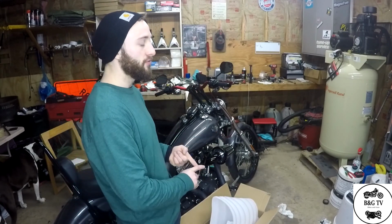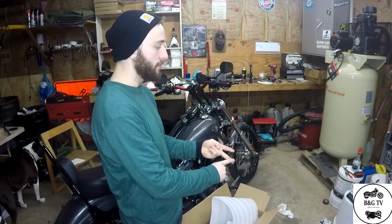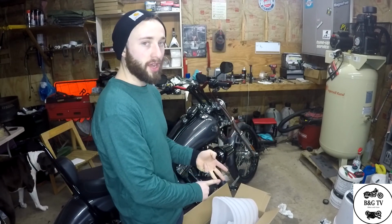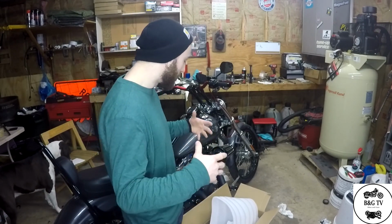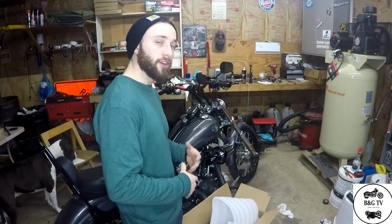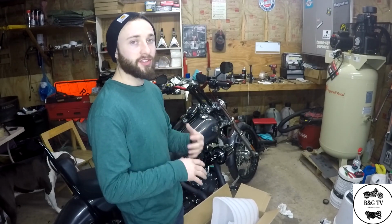Like when you buy the Memphis Shades, you buy the fairing, then you buy the windshield separate, then you buy all the brackets and stuff, and all that stuff really adds up. This is $90. You get the windshield, you get the fairing, you get the brackets, all included. The only thing it doesn't have is the extension block.